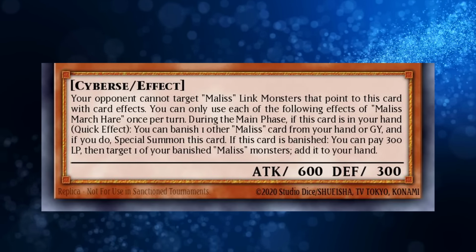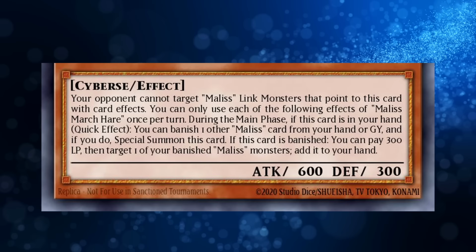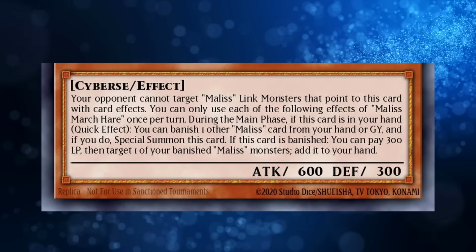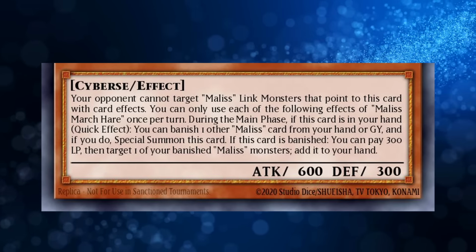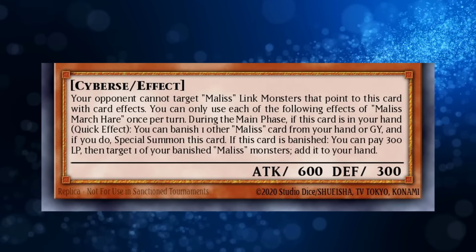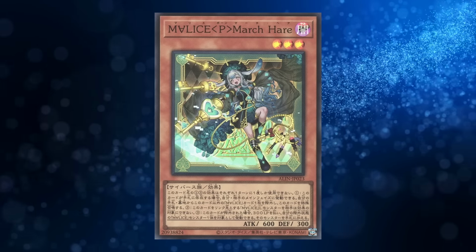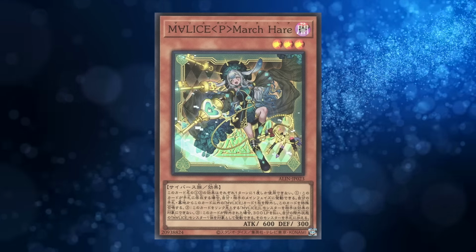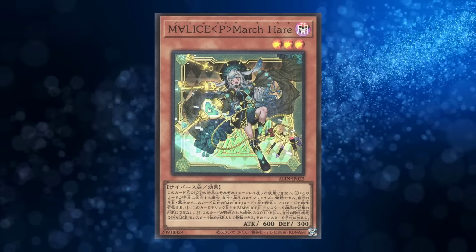Last but not least, she also has an effect when banished, just like the other names, but unlike them, she doesn't special summon herself from the banished, rather she targets one of your banished Maliss monsters and adds it to your hand. Importantly, she can add herself back with this effect, making her an extremely flexible extender for the deck. Though she isn't a starter, March Hare is still an amazing addition to the archetype, giving it new forms of extension and resiliency that can more than make up for the most recent damages it suffered from the April Forbidden and Limited list.